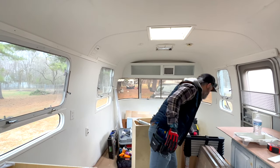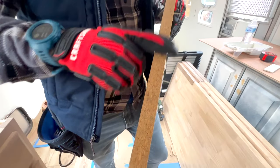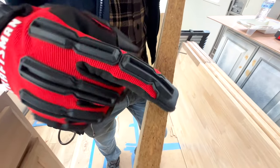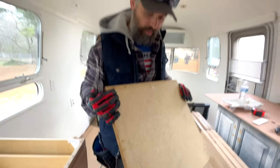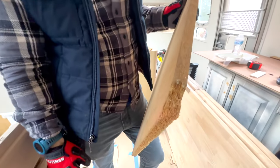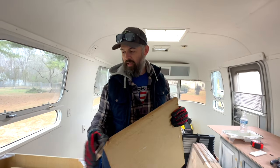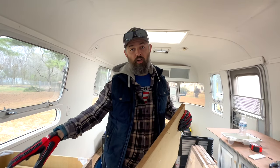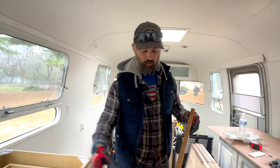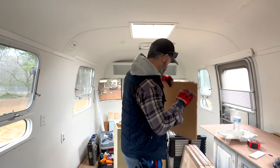In an Airstream, the fender sort of intrudes into some of the living area. We had this board — I can't remember the name of it, but it's basically like a crisp board, kind of like particle board. You can see it breaks down very easily, especially if it ever has moisture. So this was a poor design to have over the fender, because you're going to have moisture accumulate over time around those fenders.